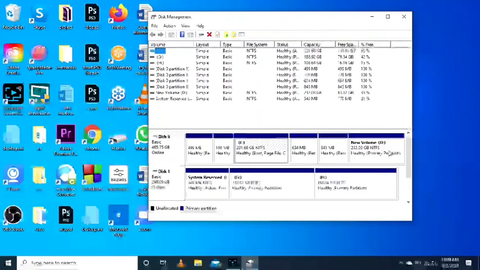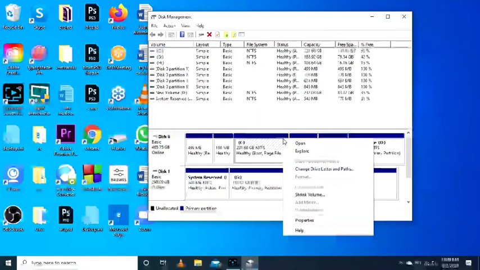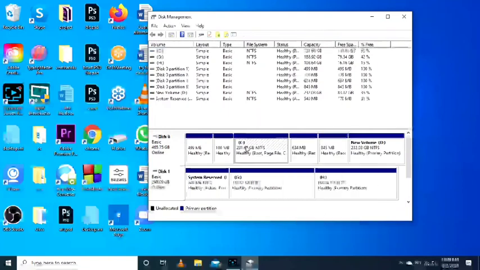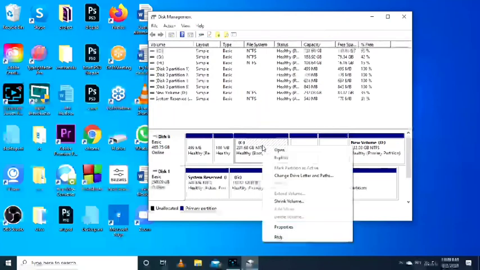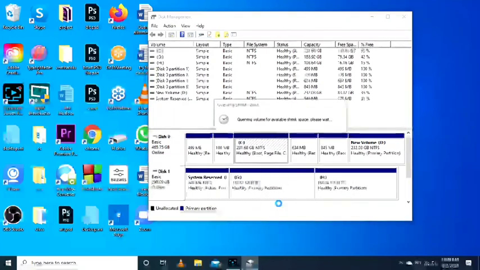I will recommend you not to do anything here. I'll just show you one demo. Right click here. Suppose when you buy your computer, sometimes there is only one disk, like C drive only. So how can you expand that drive? Let's say right click here and shrink it.